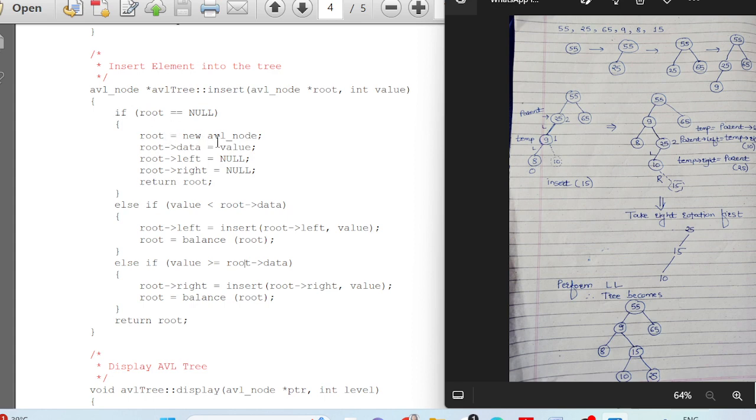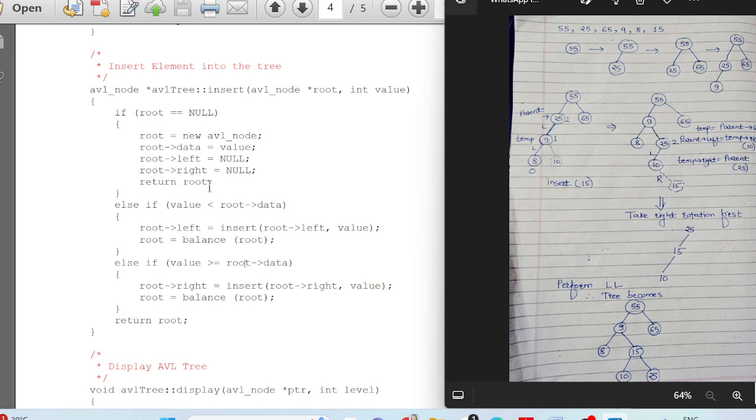It will allocate memory for this AVL node, just like we used to have nn equal to new node. In the same way here we have taken the variable root instead of nn. So root equal to new AVL node, where AVL node is a name given to the structure. Then the value will be copied into root dot data, and as a good practice we always set its left and right pointers to null. So root dot data will be equal to the value that is passed by the user from main, and then root dot left and root dot right will be set to null. It is returning a value of node star type, so here it will return the root.